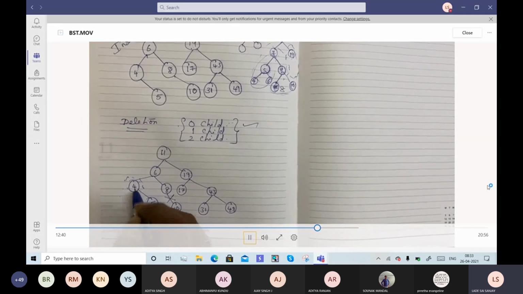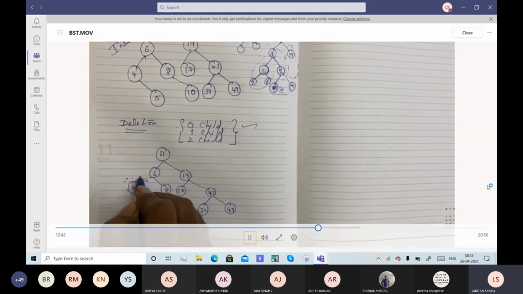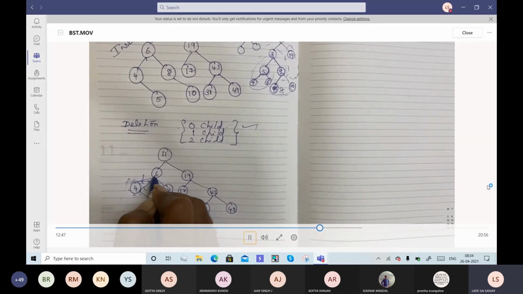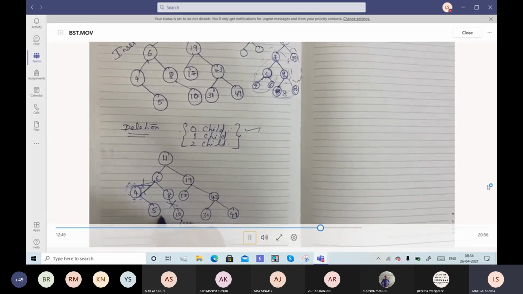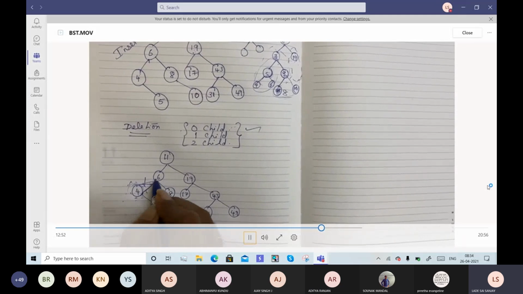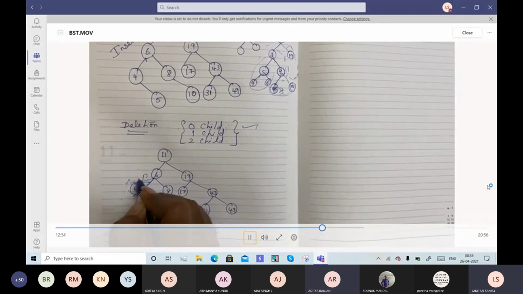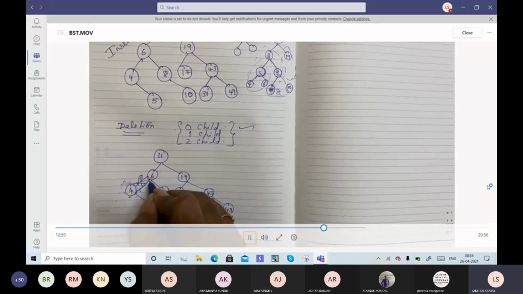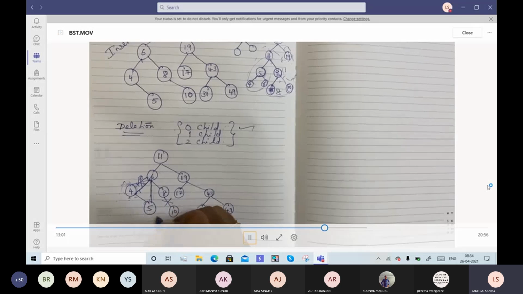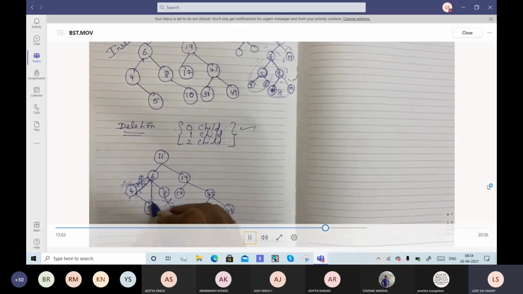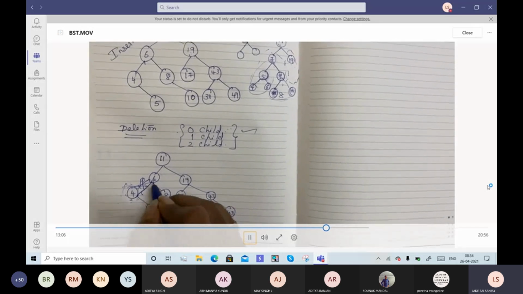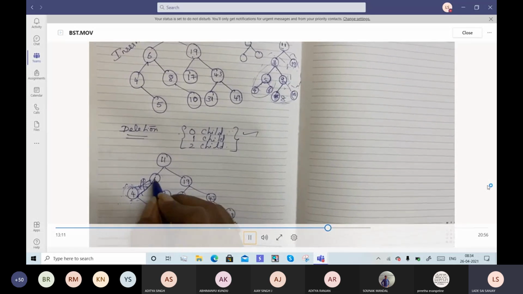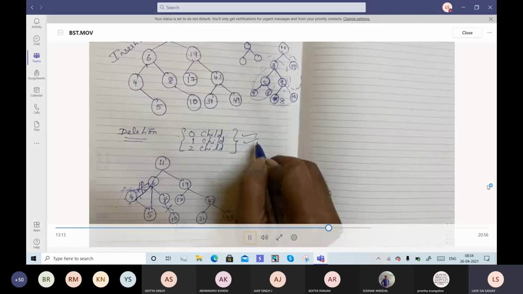So suppose you delete this, this link should be joined here. So this becomes the left child of this 6. Once you delete this 4, you can build a link here. This will become the left child of this. So this won't be left orphan. It is going and attaching to the previous node. Okay, so this is how you have to delete a node with one child.